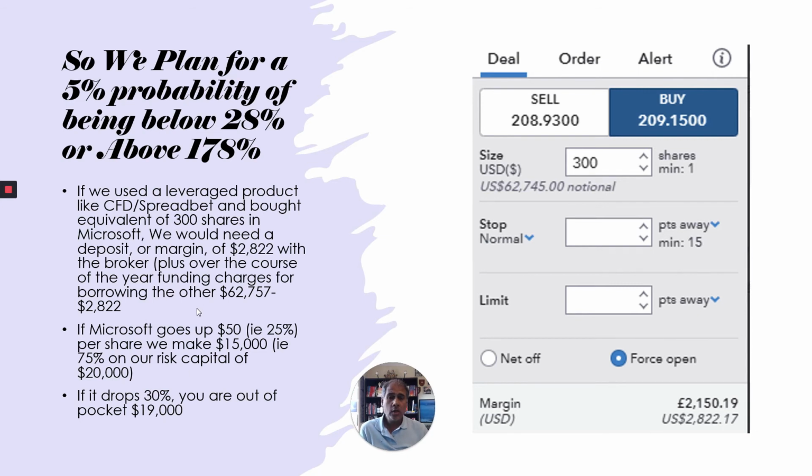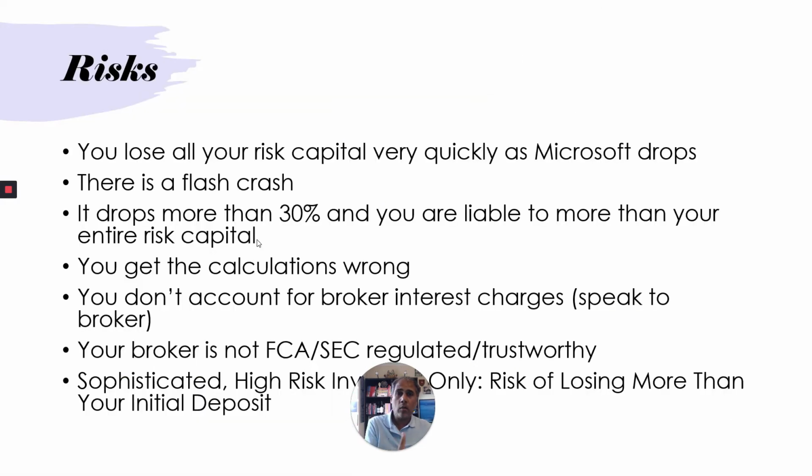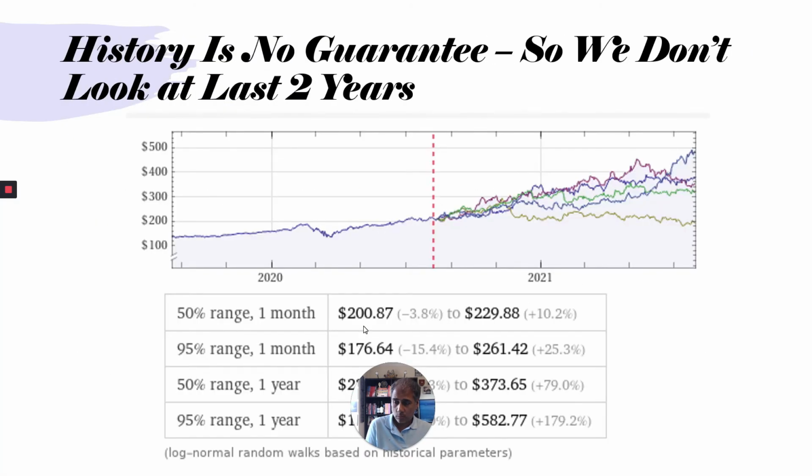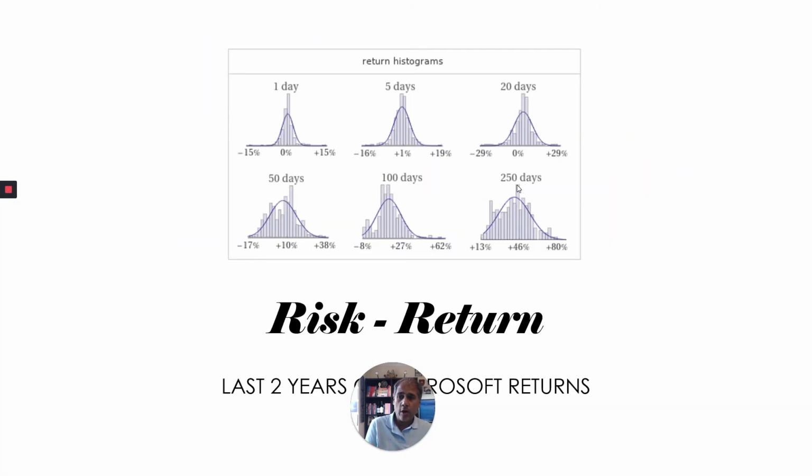So what do we do? Well, what are the risks? Now some of you might say, well, this is fantastic, Alpesh. I've got my risk capital. I can use it for a bit more zip than just buying $20,000 worth of shares. I'll be buying $62,000 worth. And I know there's a risk I could lose it all, but that's only 5%. And I know that if it rises 25%, which, guess what? Very often, statistically, we know over a 250 day period, it actually rises about 46%, not just 25%. So it rises almost double that. So Alpesh, you're being very pessimistic and risk averse, and that's the way to be anyway.